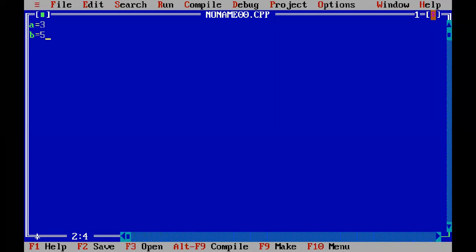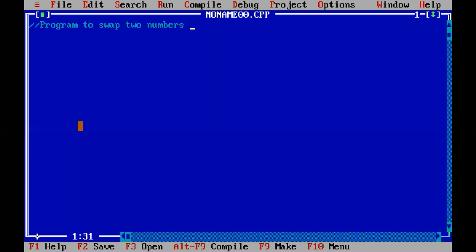So swapping means I will exchange their values. That means I will exchange these values so that a now stores 5 and b stores 3. So this is what we will be doing now. This is a very common example that you will come across. So I'm just first writing the program definition here. Program to swap two numbers.